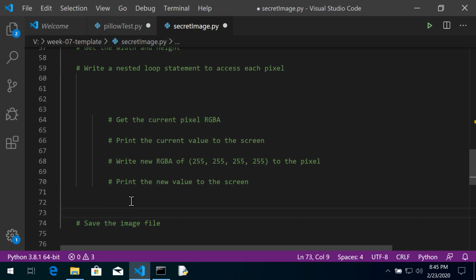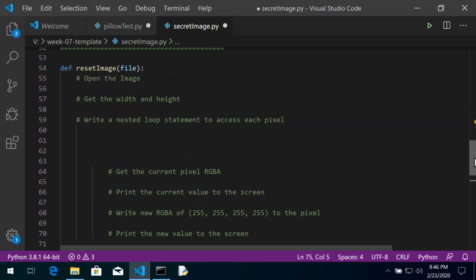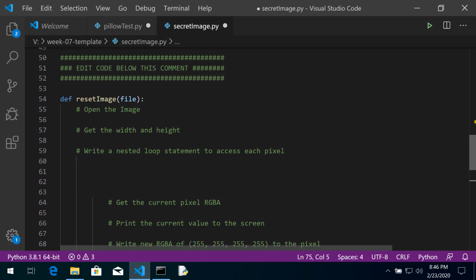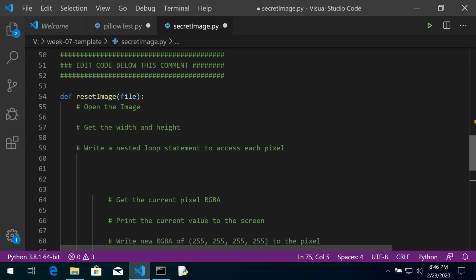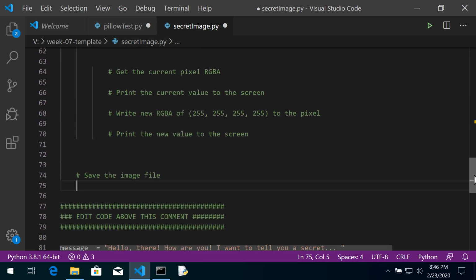On these next lines, you'll want to iterate your counters, your X and Y counters, and then lastly, save the image file. Now, big hint on this lab. You'll want to read over the other code I wrote. So essentially, the only code you're writing is between these 2 comments that says edit code below this comment and edit code above this comment. And again, all your function does is walk through every pixel of the sample image and writes it to white.